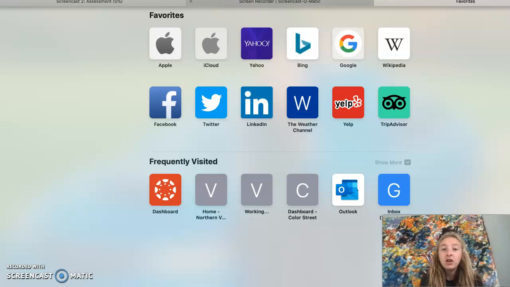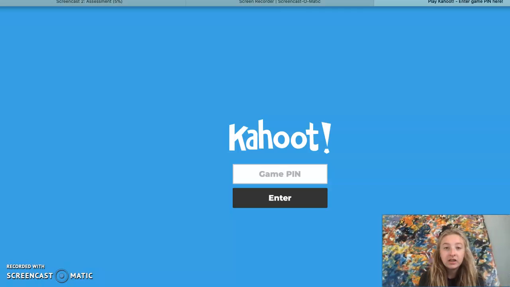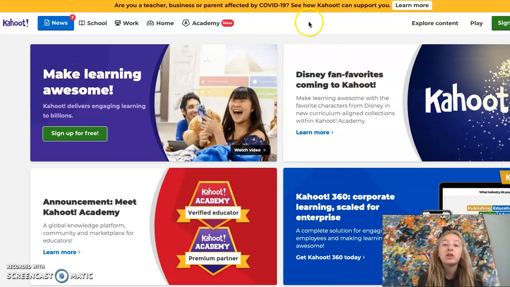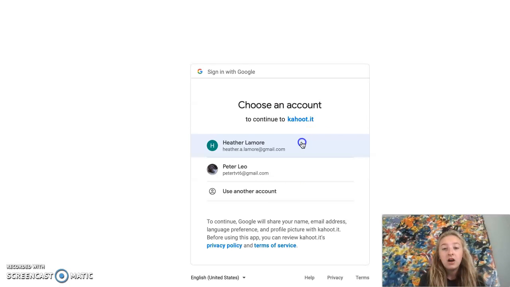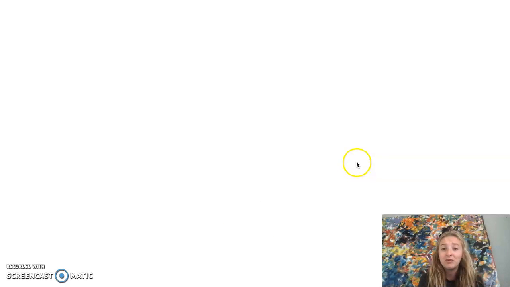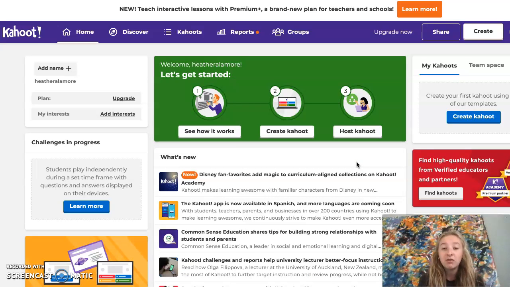So all you need to do, if you're a student, you're going to go to Kahoot.it, and then this is where you'd put in the game pin that would be displayed by the teacher on the board. So for everyone else, as the professors, you're going to go to Kahoot.com. So I'm going to go to log in, as I've already made an account, and I just logged in with Google, so it was super simple to make an account. They didn't ask like your date of birth or anything like that. It was just bare minimum email, first name, and like your location, just so you could connect to other schools that were local to you.